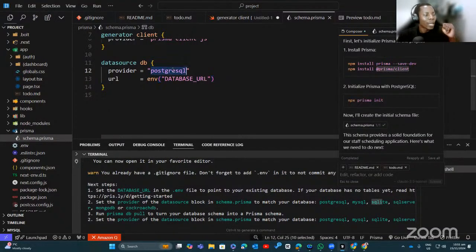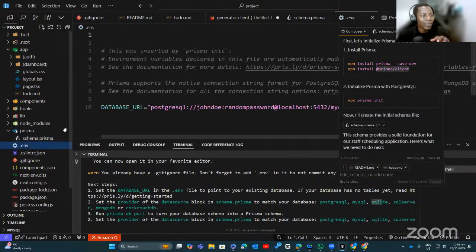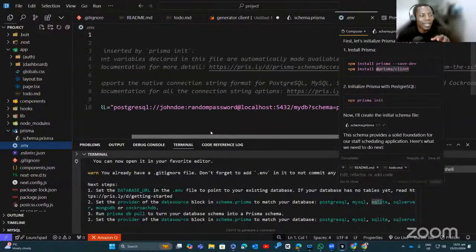So we have this defined, and now the next important thing is your database URL. And see that Prisma has this enclosed in an env method. What this means is that you need to define in your environment variables a variable called DATABASE_URL. So this env is here, and by default, Prisma has put a dummy data in here.